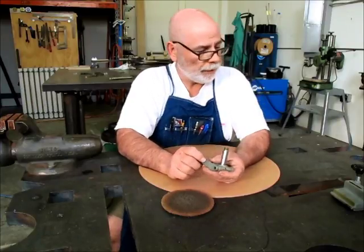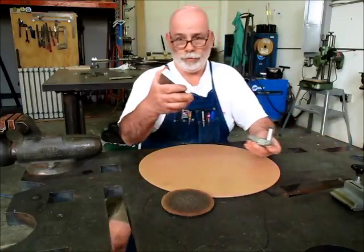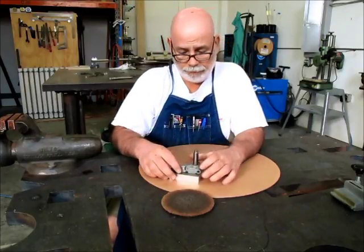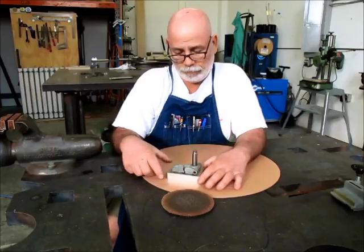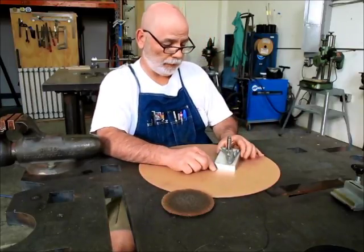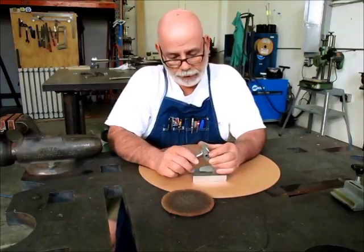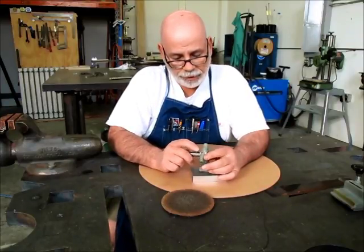And I got a little, figure we'll just use some aluminum here, some good old 6061, and we'll make that little guy right there. So let's get going here, and first thing is I'm going to get this pin out of here.